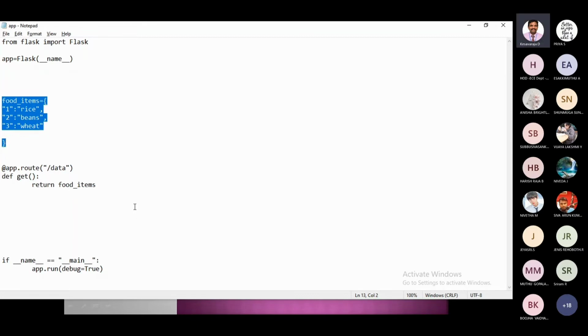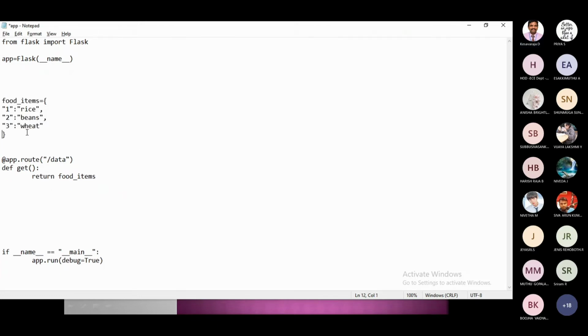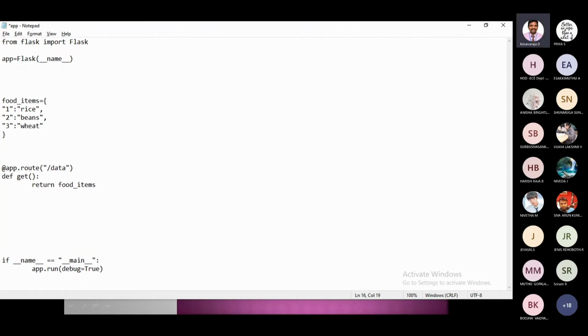Now I am changing one more thing. Here I am adding one more keyword, methods, equal to square bracket.